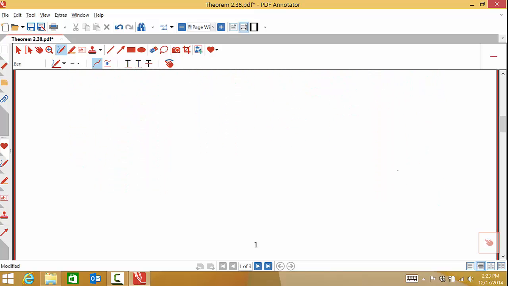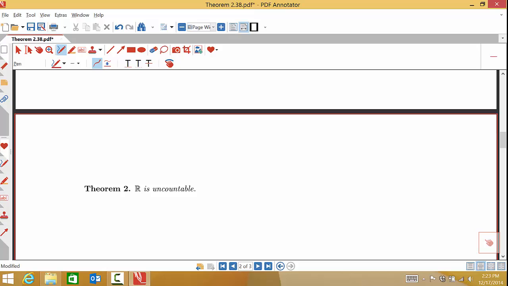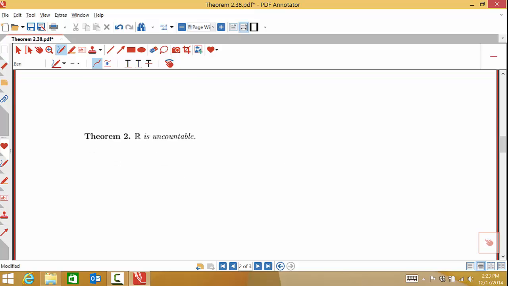Okay, and now that we have this, we can provide a nice proof that the real numbers are uncountable. And rather than do this directly, like we might by doing binary expansions, we're going to do this indirectly. Let's assume not. Then we know it's an infinite set, since in particular it contains the natural numbers, which is an infinite set. If it's not uncountable, it has to be countable.